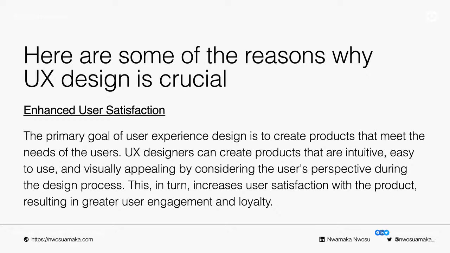Now, the primary goal of user experience at the end of the day is to create products that meet the needs of the users. You don't just create products because you want to create products. You create products because you're trying to solve a particular problem. And in solving a problem, it's not just the shallow part of the problem you're looking at. You're asking, is this actually a problem that needs to be solved? And if yes, what is the actual problem?